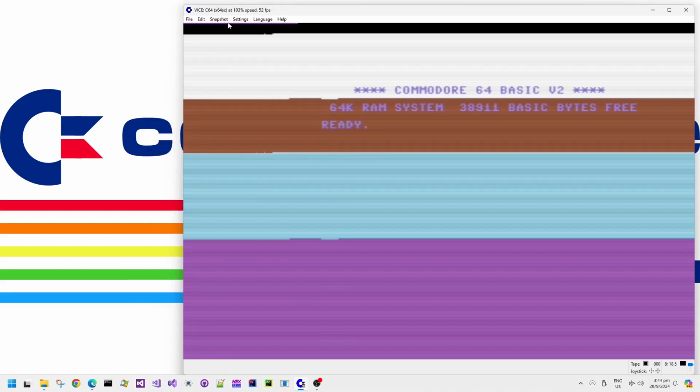And that's because we have the wait for the top of the raster position to reset the screen and border color to be 0, in other words the black color, before incrementing to white and then red and then cyan and then lastly purple.